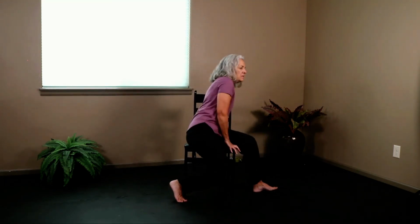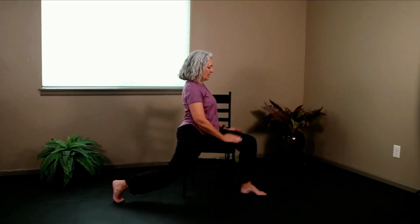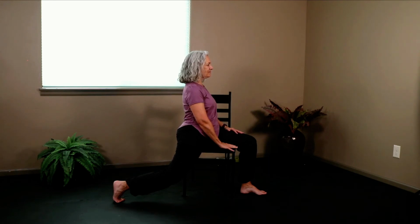And release. Let's go ahead and let this knee fall down. We're going to move into that crescent lunge one more time. I know we've done this a few times today, haven't we? It's all good. Let's release it. Do that one more time. You can have your hands on the chair if you don't want to have your hands at heart. Doesn't matter. One more breath and release it.